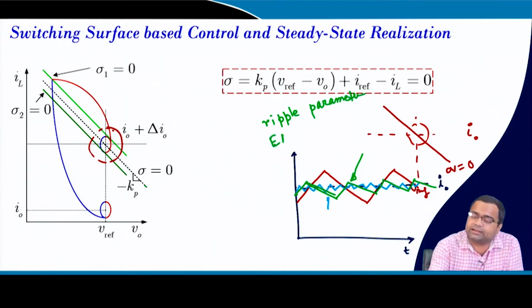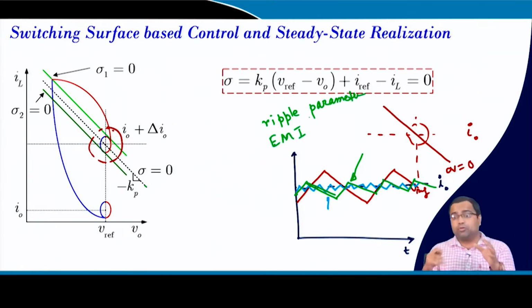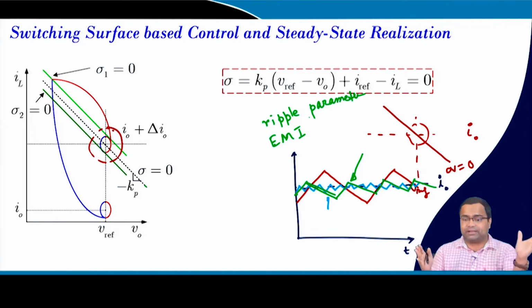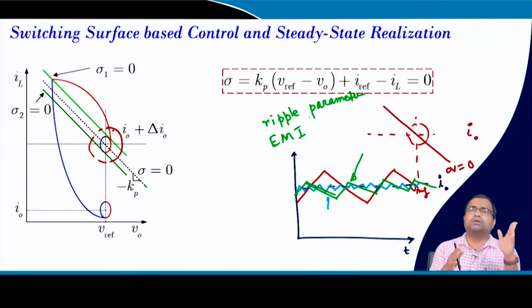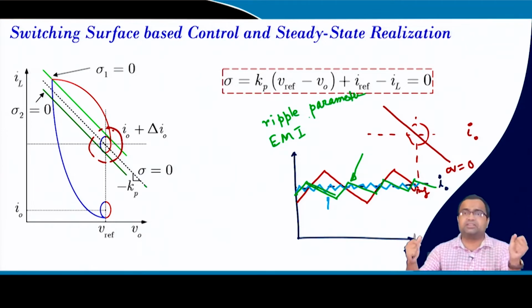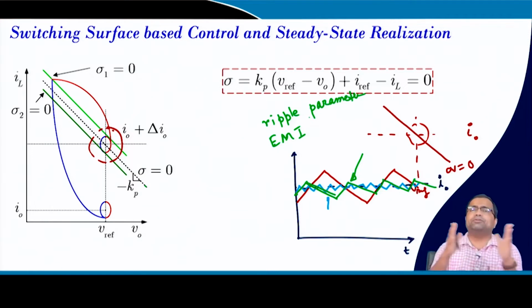Then EMI filter, because if we do not specify what is my operating frequency, the switching frequency, then it will be very hard to design EMI filter, because EMI filter should not be designed for a wide switching frequency range, because it will be like a low pass filter. So, then you need to put the bandwidth to be very low, and that can affect the transient response of the converter. So, we need to provide some kind of band of switching frequency, some narrow band. I do not want to vary beyond that.